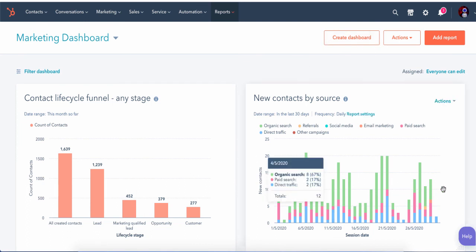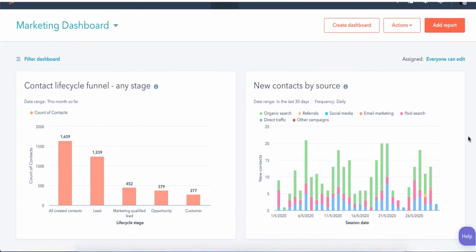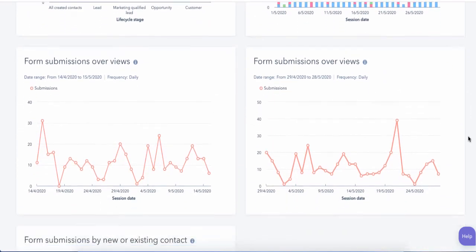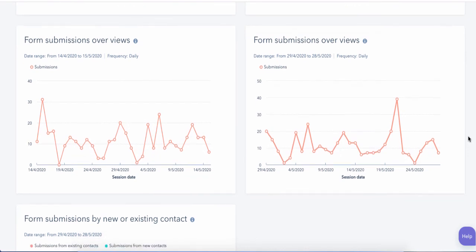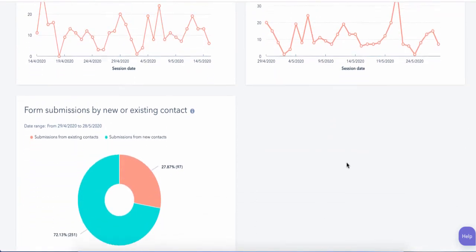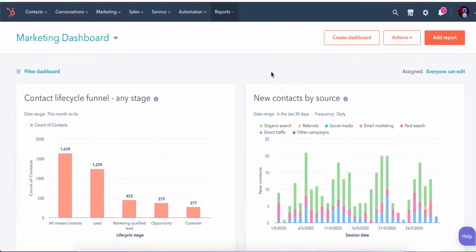You can also see the source of the contacts, which will tell us if they're organic or if they're coming from paid ads. You can see the form submissions in graph forms, so you can keep track of whether you're on track. And you can also see the forms if there are new customers coming in or for existing customers. And there's so much more you can do based upon the data that you've got and the activities that those people are making, both on your website and by emails in particular.